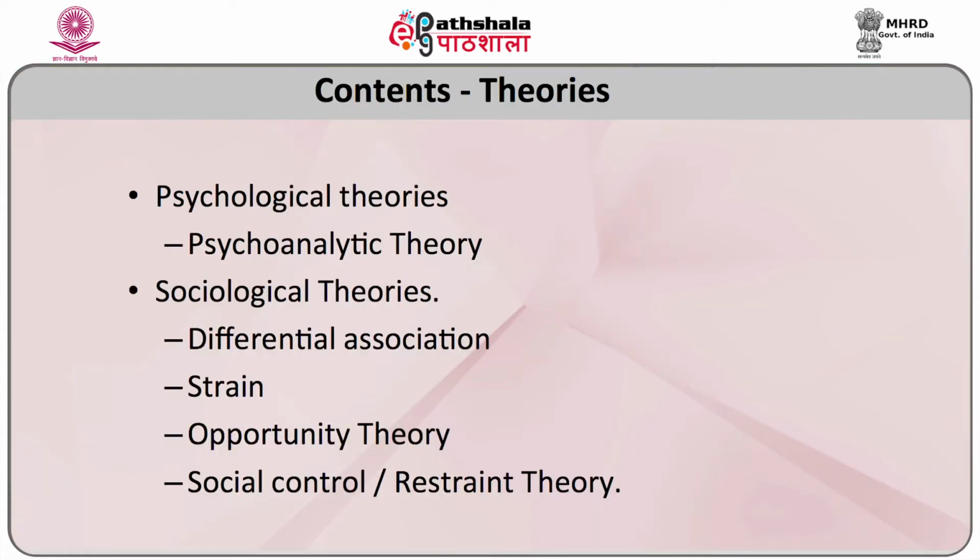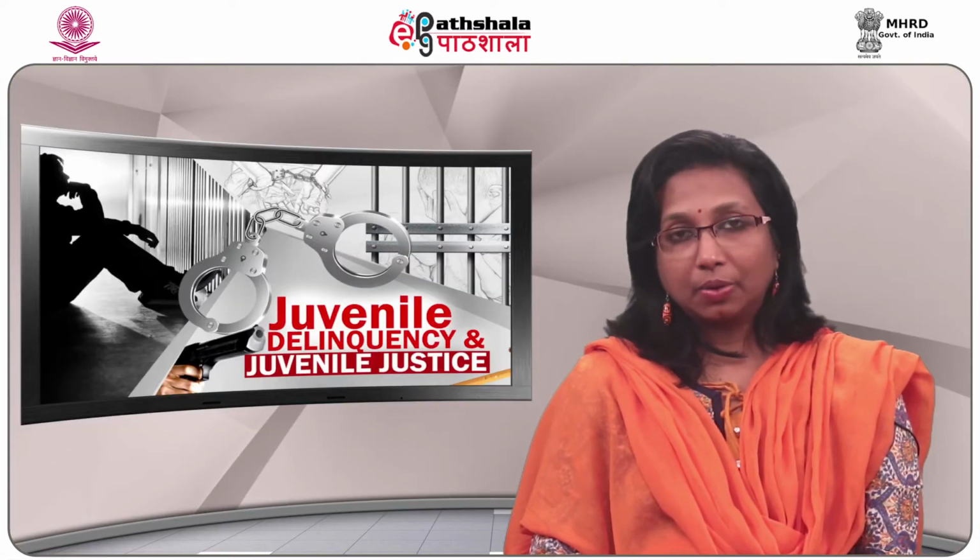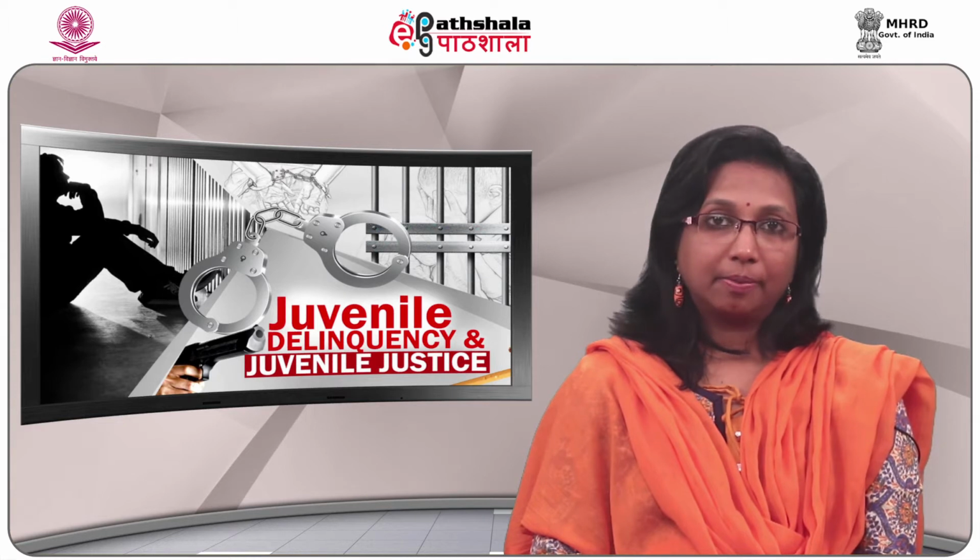This module of part 2 will look at the psychological theory, under which we look at the psychoanalytic theory. We will also be looking at the sociological theory, under which we will cover the differential association theory, restraint theory, opportunity theory, social control restraint theory, containment theory of Walter Reckless, social control theory of Travis Hirschi, differential association theory, neutralization theory. We will also look at the social learning theories, under which we will mainly be looking at the labeling theory.